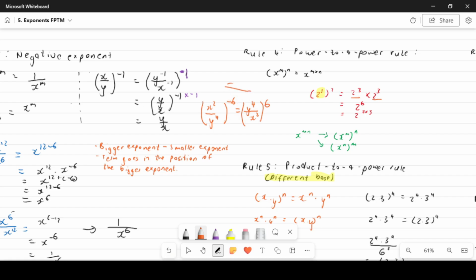Now, we can go in the reverse direction, but that's not actually useful. Why are you making an exponent negative when the entire purpose of the negative exponent rule is making exponents positive? So it's not a very useful rule in the reverse direction, but in the forward direction, it's very useful. That is not to say that the rule in the negative direction does not work. It does work, but it is not useful. So I can go from here to here. I can make this exponent negative, but it is not useful because our aim in maths is to simplify and solve. In the forward direction is when the rule is actually useful.